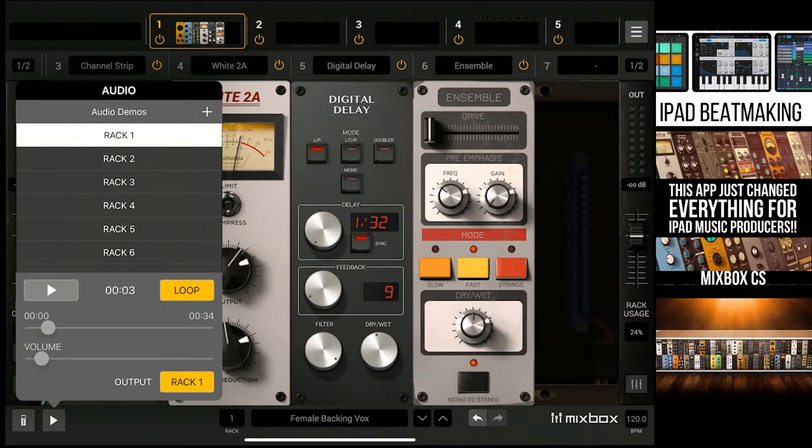BG White says, amazing. Jersey Boy Music says, reminds me of Slate plugins. Exactly, but on iOS. Yes, yes. Breakline says, game changer. Russ says, not my cup of tea for my music, but nice. BG White says, that's crazy.